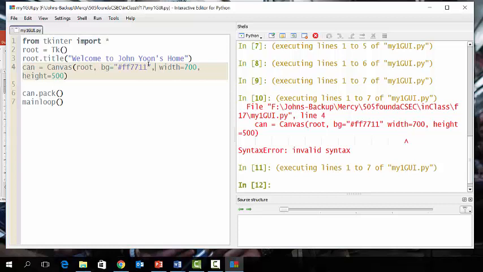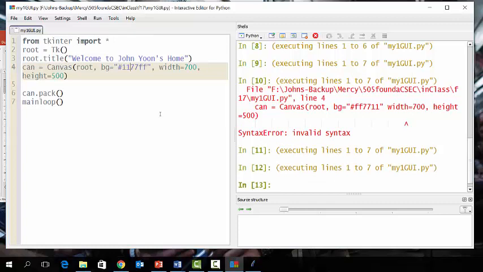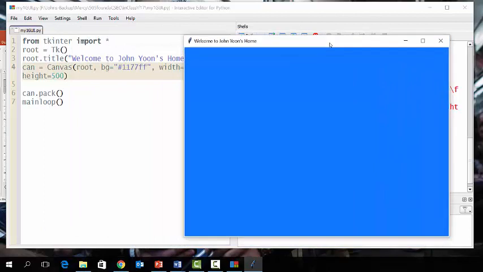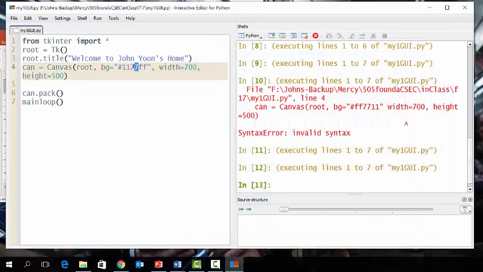If I make this, for example, I want to put more blue components than red, and run it. Oh, okay. Nice. This is not really blue, but I have a little bit of red components and green components. Let's make it a little different. I want to make this, rather than F, a little lower, and here A9.